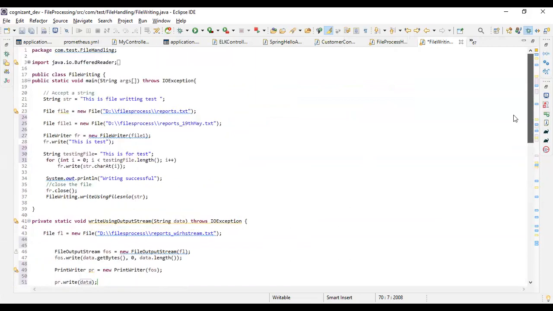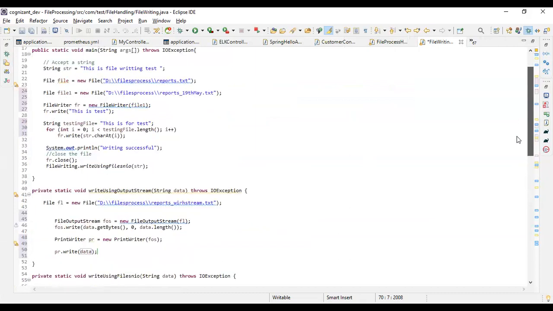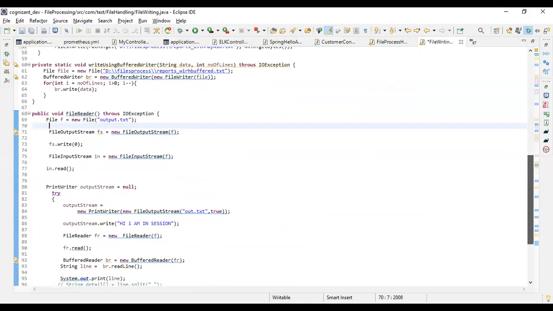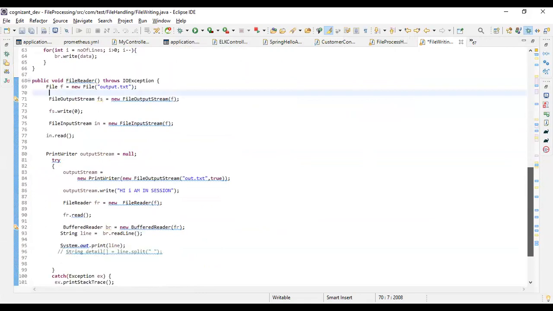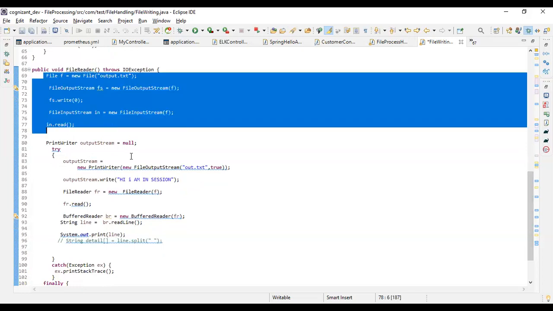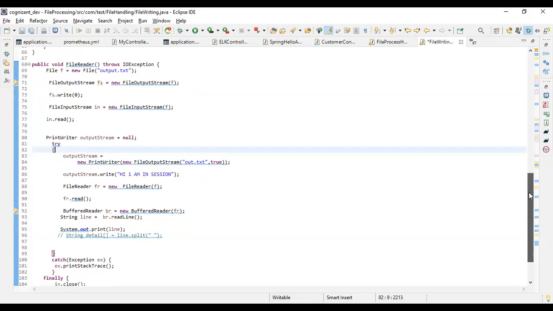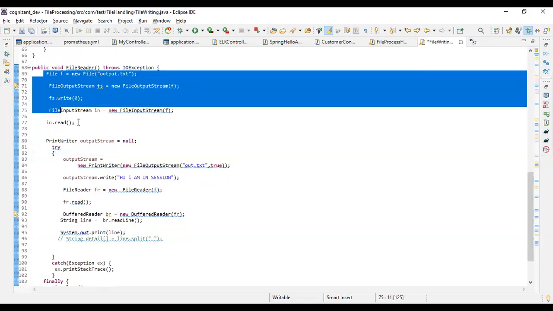Then you can see this is a file input stream. Also we have file output stream. We have seen it for writing the data. Then you can also use the file reader. Basically file read it and then read and then also write it somewhere like that. So in this particular method, we are reading also and we are writing also. So you can read some data from one file and write that data into another file. That is also possible, but you need to understand which classes are reading and which classes are writing.